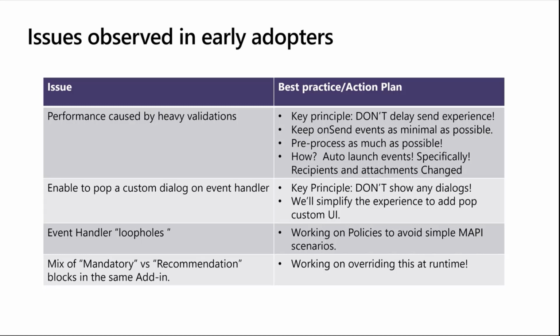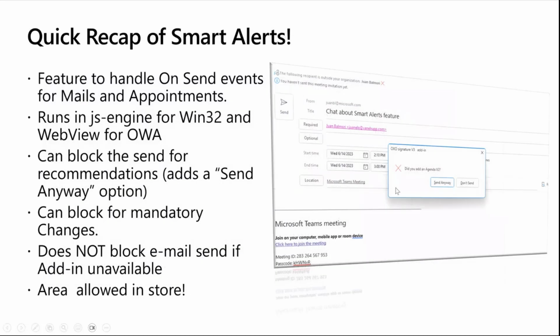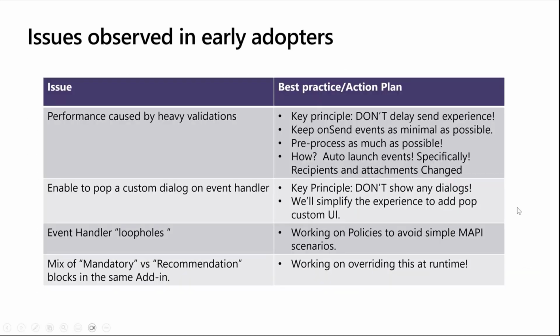The other thing that we have heard from our community is to enable a custom dialogue as part of the event handler. Right now the goal is to provide a consistent experience in Outlook. So in this feature, we are allowing just custom dialogues like the one I showed in the previous screen, the one asking if you added an agenda item. You can customize very little of this dialogue, by design.